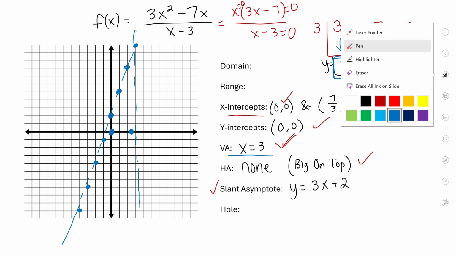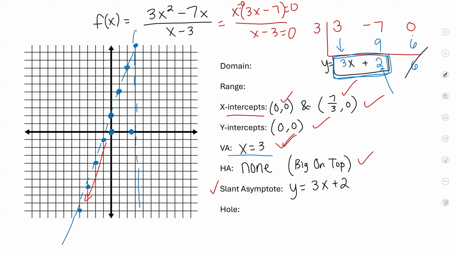All right, so I'm going to need to go through those points that I drew. So it's going to look like this. Because this will go this way, and that will go this way. So you'll be in the middle. That is what your graph will look like. Your domain, you cannot be that vertical asymptote, which is at 3, and your range. I'm not going to make you guys write the range because it's a little complicated, but it's basically this point. Everything below this point is included in your range, and everything above this point, because that's what your other part of the graph looks like, is included in your range. But you don't have to worry about that.